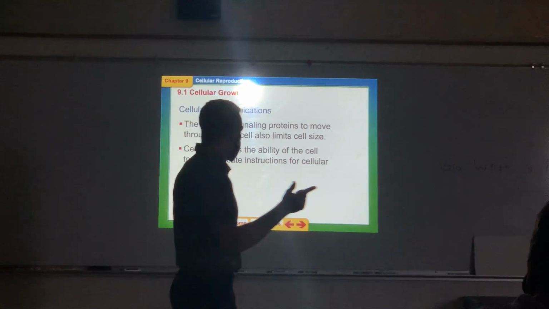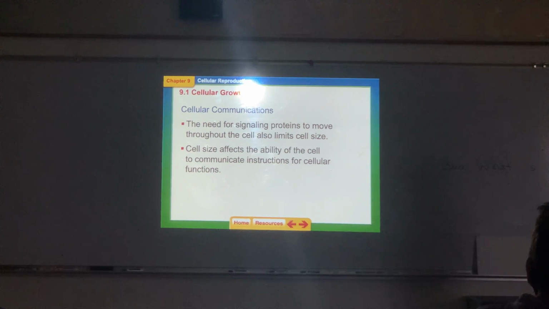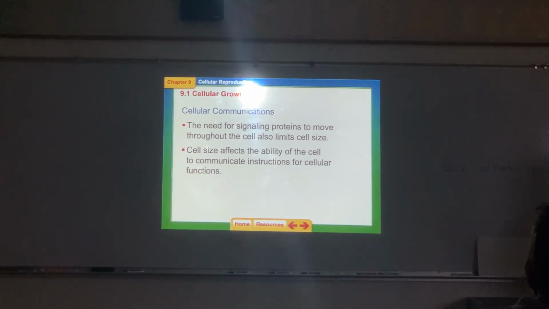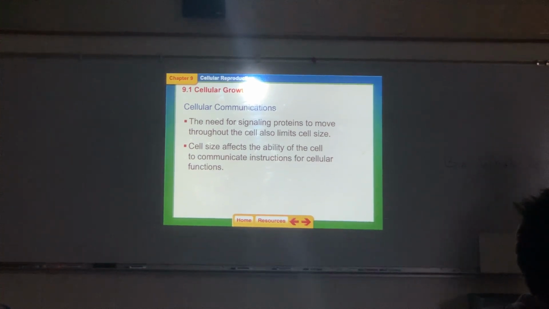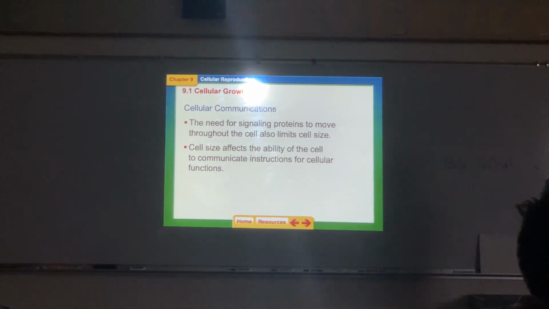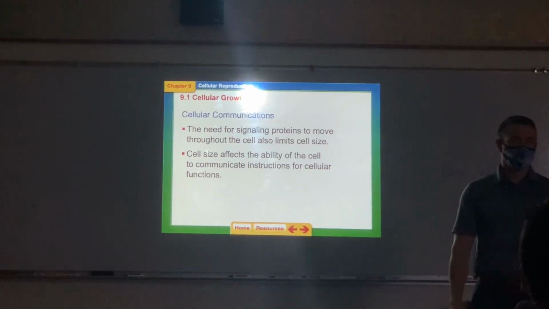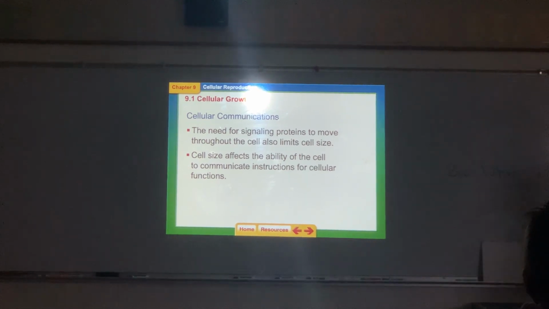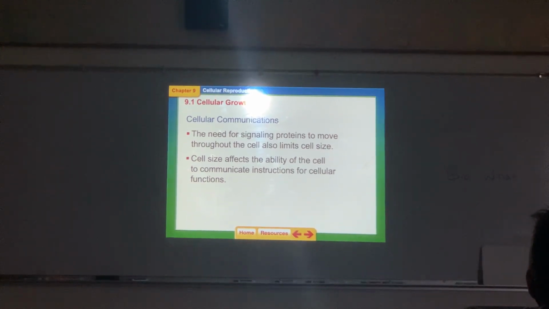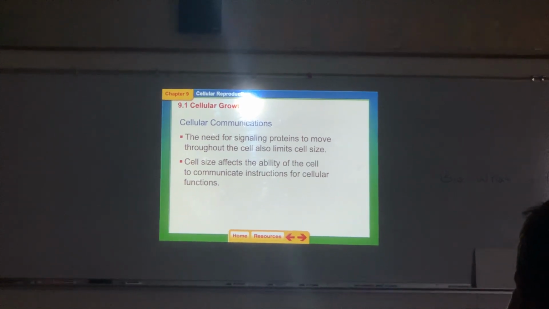Yeah, the nucleus. Okay? The nucleus tells the cell what it's going to do. So if it's too large, things are spread out. The nucleus is going to have a hard time communicating with the other organelles, like telling the mitochondria to do what? Create power. What type of power? What kind of energy? ATP. Good. Okay, ATP. That chemical energy. So it might have a harder time communicating that and telling the cell, hey, the body needs this. We need you to make a lot more of it right now.